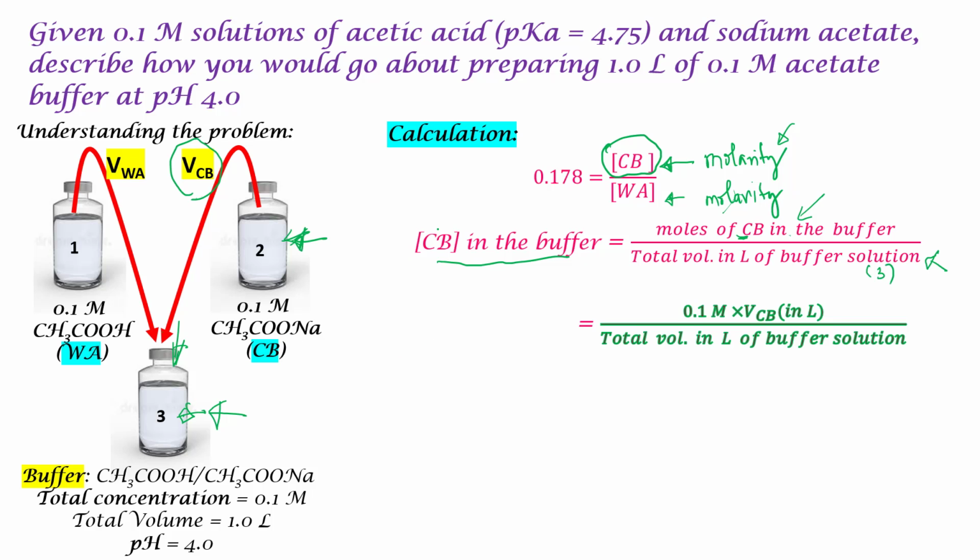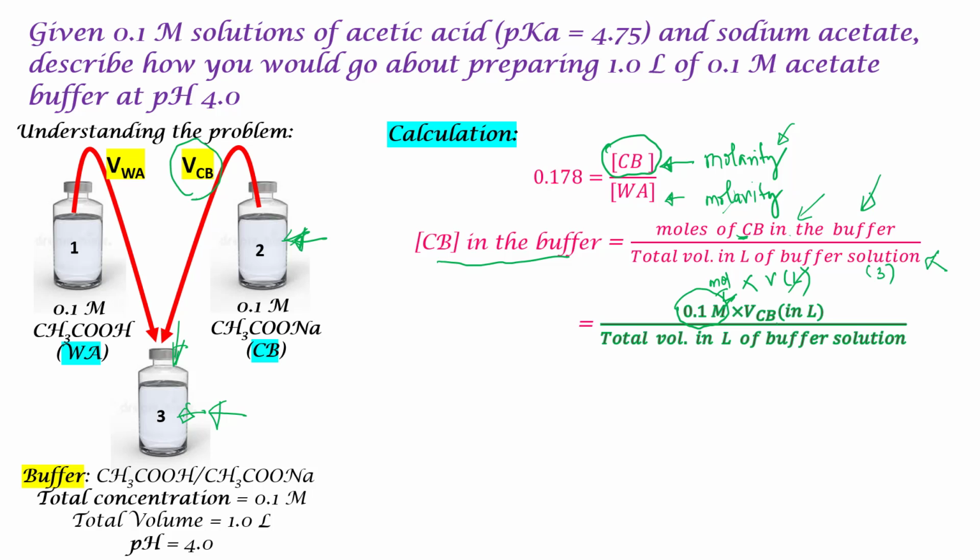So if you want to figure out the moles, the best way to do it is you take the molarity of whatever conjugate base that is in the bottle number 2, and we know that molarity is moles over liters, and then we're going to multiply it by the volume that we take out from here. That volume is going to be in units of liters, and you're going to multiply them together. When you multiply them, the liters and the liters cancel off, and then you're going to end up with your answer in moles.